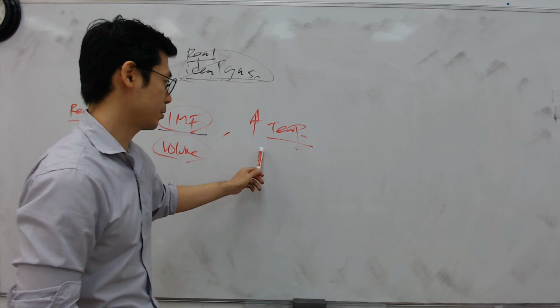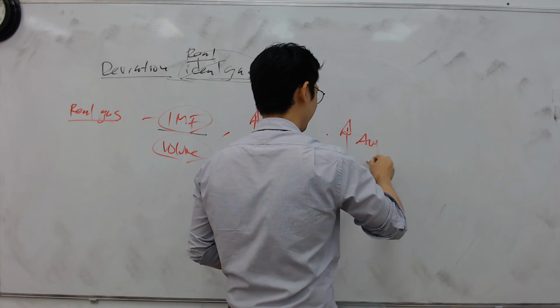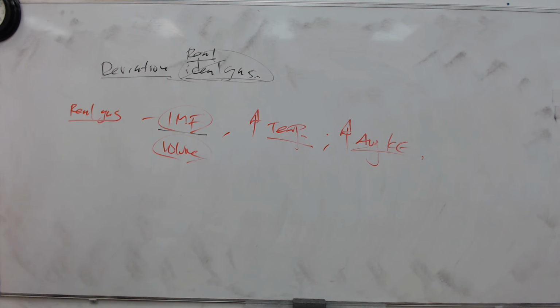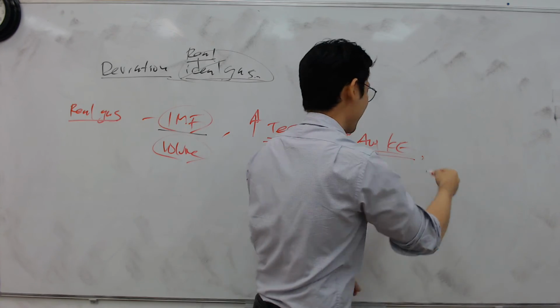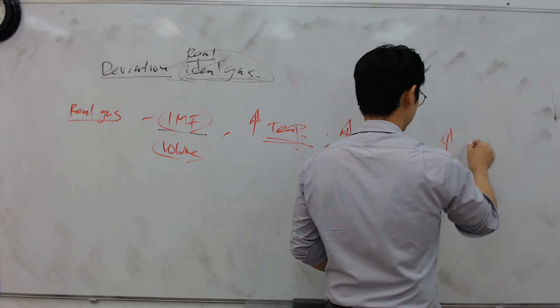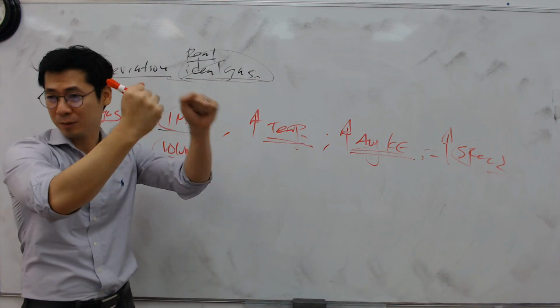If you have a high temperature, what happens? Temperature high means it has a greater average kinetic energy, just like how we talked about with the equation, right? So temperature high, higher kinetic energy. What does it mean, guys? There's a higher speed. So they move at a fast speed. What happens, guys?